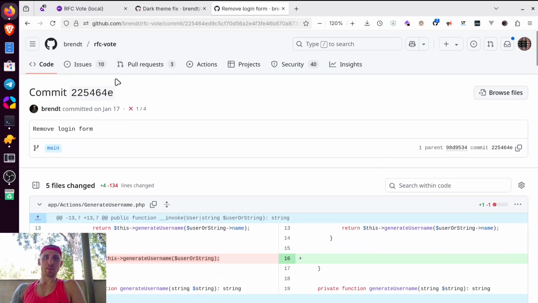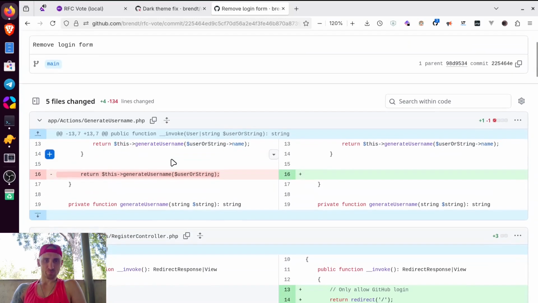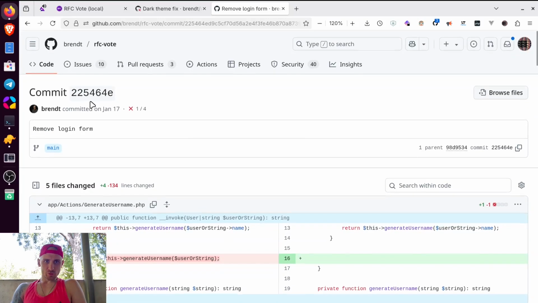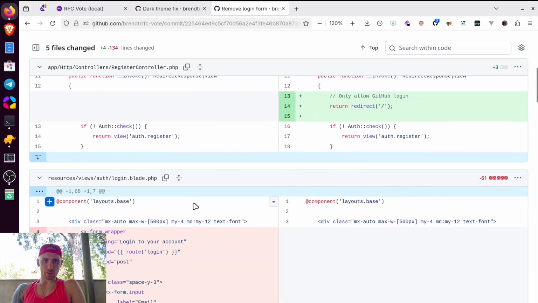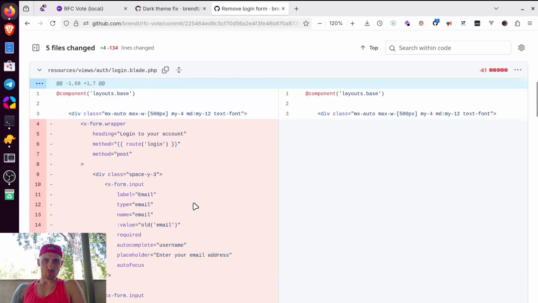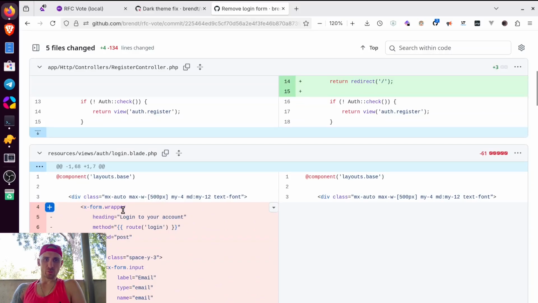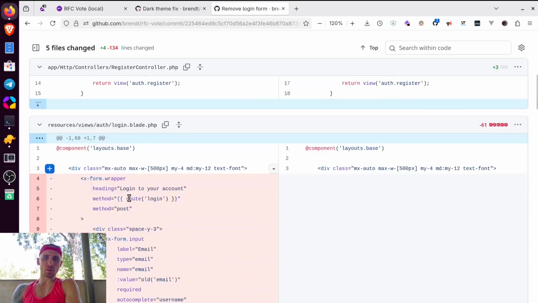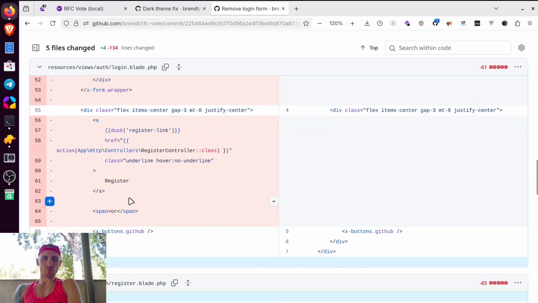So he had failing tests and he still merged it. There's no explanation why. Oh, so he removed those. So if he removed those, it means that I can easily remove tests.